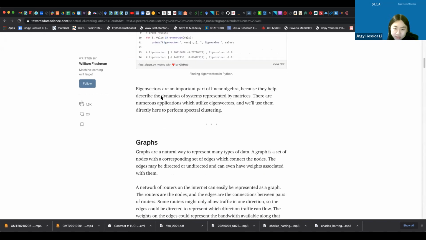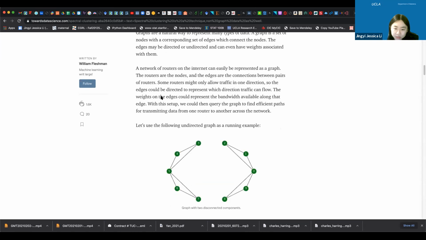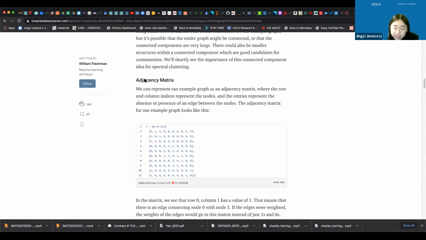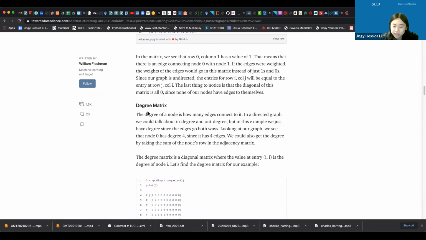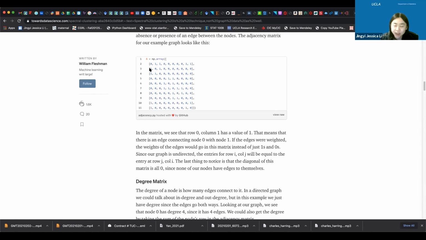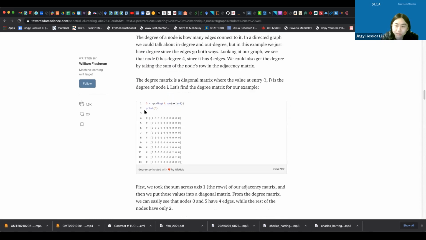And then you can think of it as the steps, maybe I can scroll down. Yeah, this is the adjacency matrix I just said. This is how it looks in Python. Entries are 0, 1. And you also need to get a degree matrix, okay? By degree matrix, you take the row sum for every row. So here you count 1, 2, 3, 4, which means this node is connected to 4 other nodes. So its degree is 4. And for this one, you take the sum, 1, 2, so it's 2. So you basically take the row sum and put it into a diagonal matrix called the degree matrix.